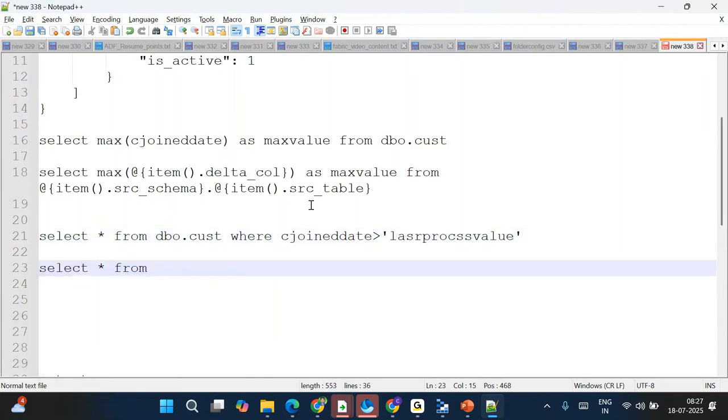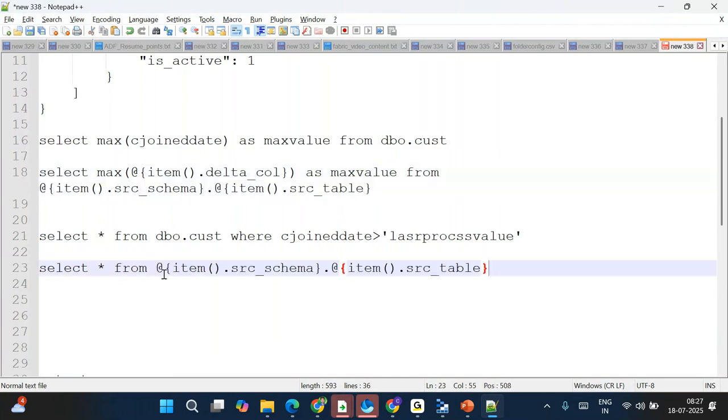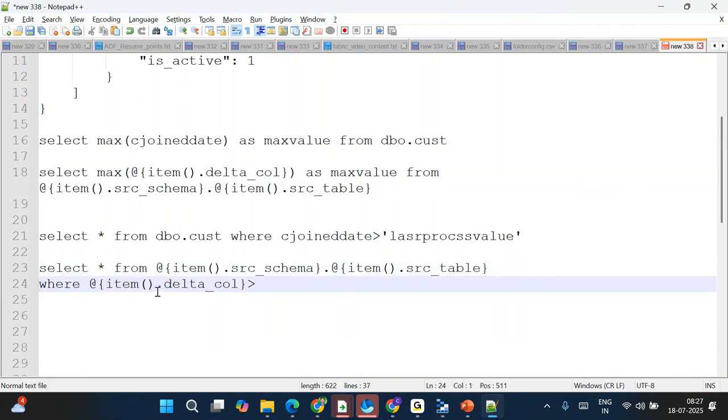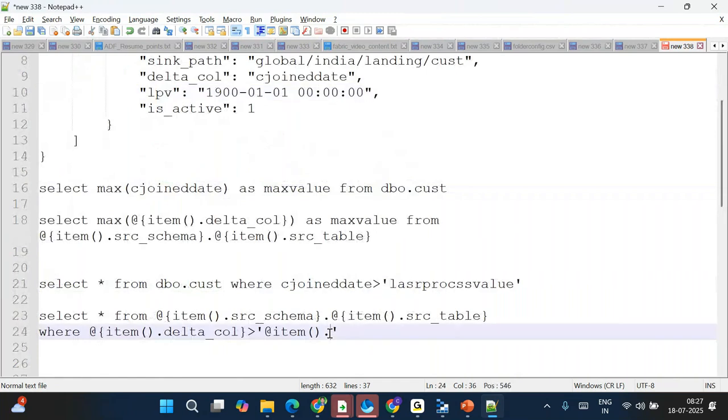Select star from dbo.table means this is a formula. Where C joined date, item dot delta column is the formula. Greater than. Okay, where delta column greater than last processed value. How will last processed value come? Item dot LPV. That is also directly available, right? I know there will be a little confusion.